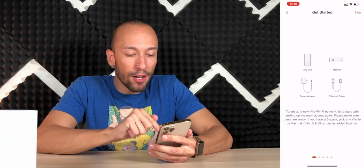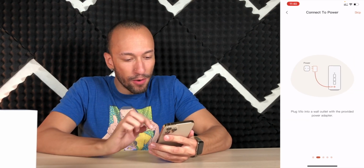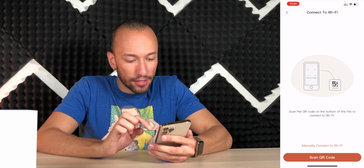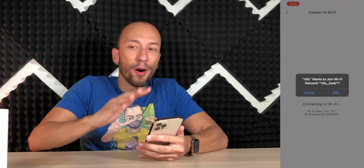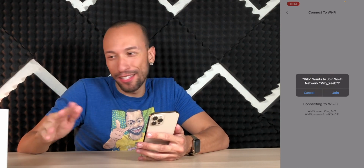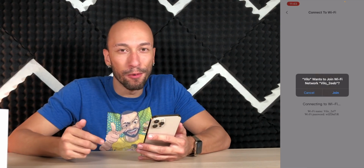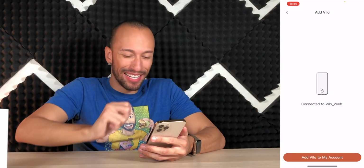So you have any Vilo, your modem, power adapter, and Ethernet cable. We're ready to go. Power supply, Ethernet. Yeah, this is pretty simple stuff. Scan the QR code on the bottom of the Vilo to connect. All right, so I went back to the modem and scanned the router that was actually connected to the modem, and it does make sense that they all have different names and passwords, because you could just keep buying more of these to blanket block if you want to, I guess. So I scanned it. Let's tap on join, and we're connected just like that.